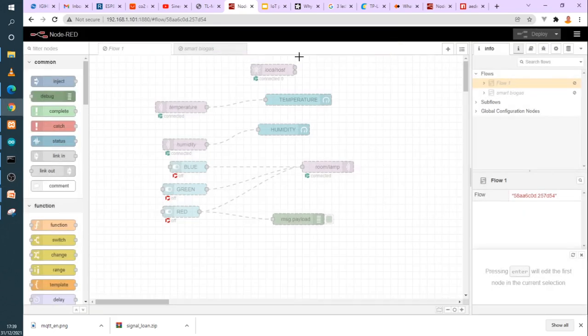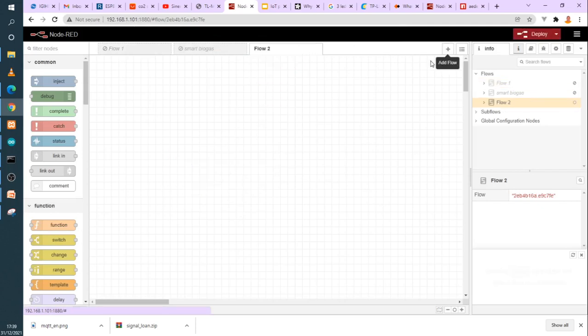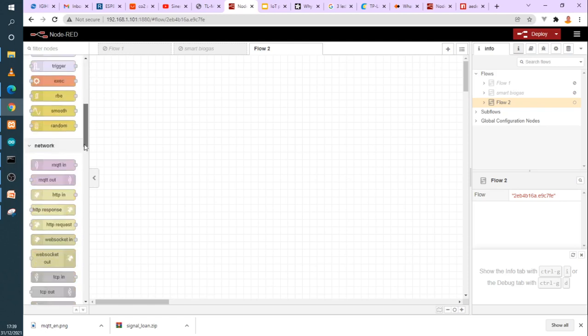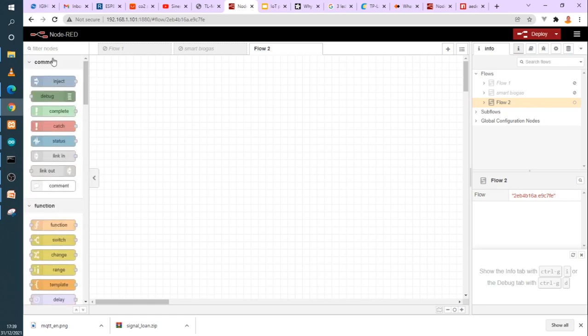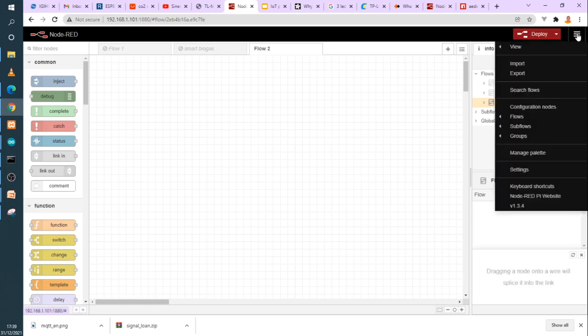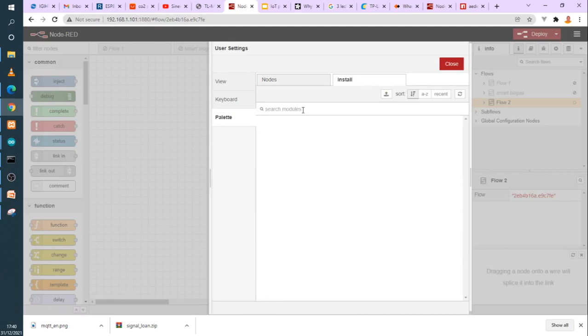now I'm going to create a new flow. This is the NODE-RED. If you don't know NODE-RED, go ahead and search about NODE-RED. So first you install the Aedes MQTT broker. Just come here to the palette and search for Aedes, and it is installed. So you search for it and install it from here. For me, it is installed.